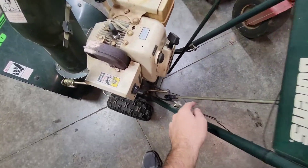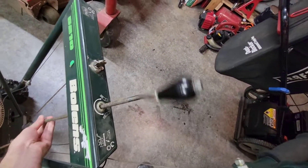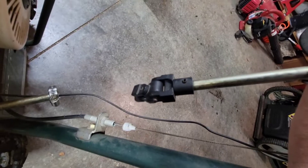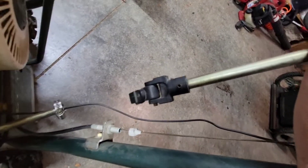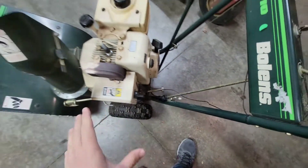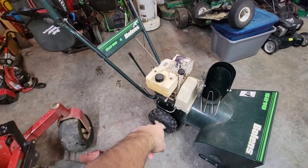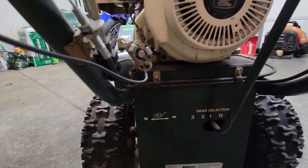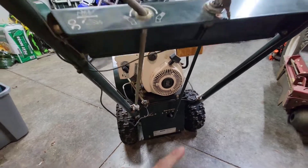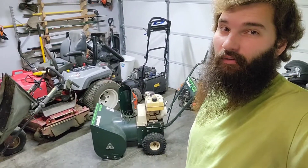The only thing that sucks is I did already break it — I broke this little plastic piece here, which probably just dry rotted. This is part of the handle that you spin to change direction of where you blow the snow. My plan is to cut that plastic piece off completely and re-weld a metal piece in its place. But it fires right up on the first pull every time and works great. This is the self-propelled version, which has three running gears plus one in reverse — and when you get it in one of the upper gears, this thing really takes off and runs fast, maybe just a little bit faster than you want to be going.